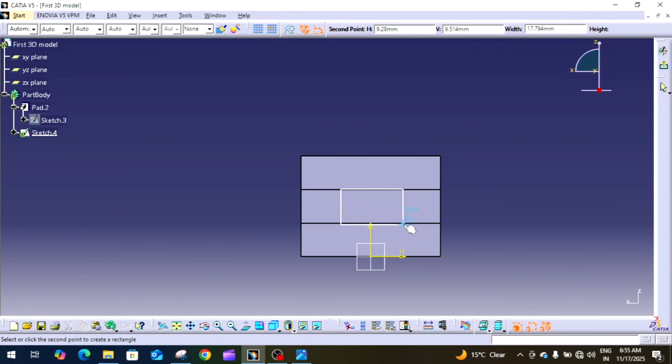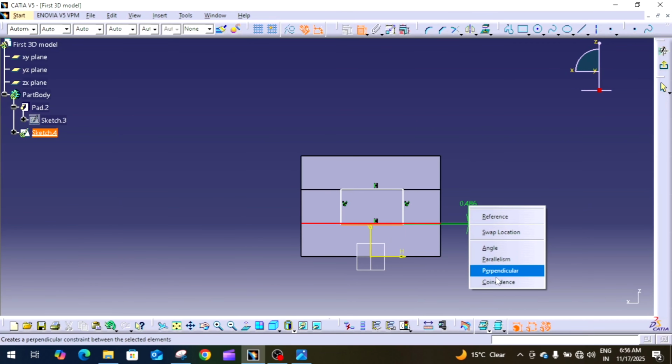Here we need to create a simple rectangle, click on the constraint tool, double click, click on this line from the 3D model and right click, coincidence.